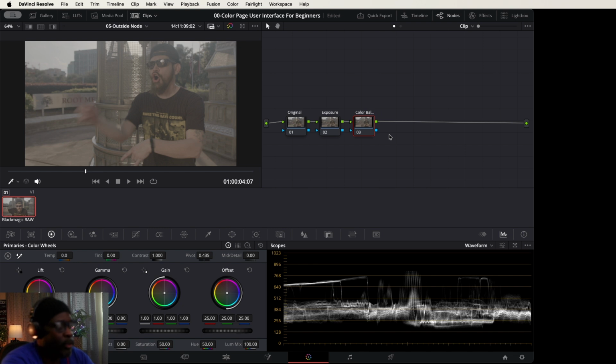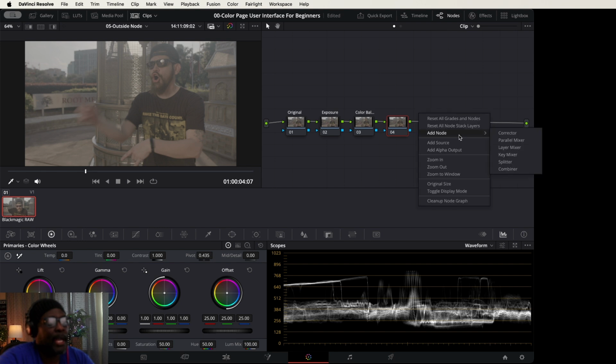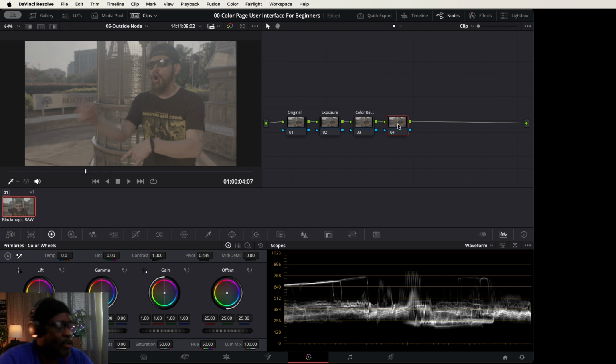All right, then we'll do another one. We're going to Option S, which is the same thing as doing a right click and going to add node and change it to another serial connector. We're just doing Option S. So now, how did I just change that node? For me, it's a tab. It might be an F2 or something like that on yours. And we'll do a video over the shortcuts, because there are definitely some shortcuts that you can use that'll give you a speed advantage. We're going to call this one saturation, all right?